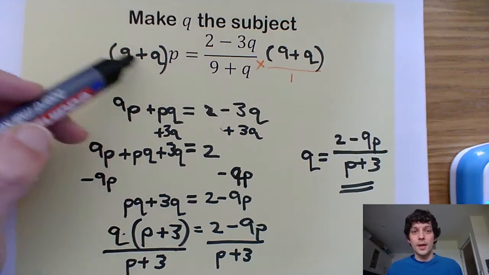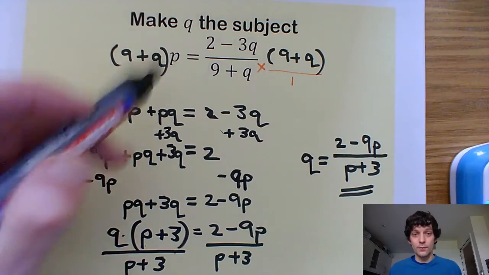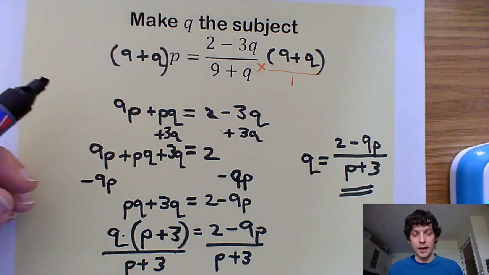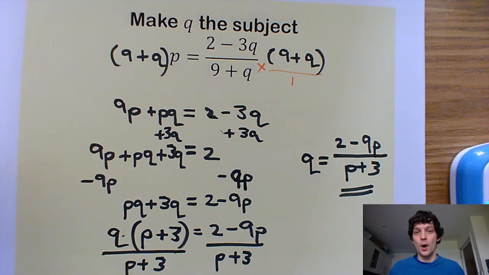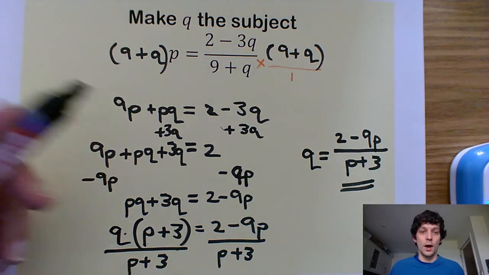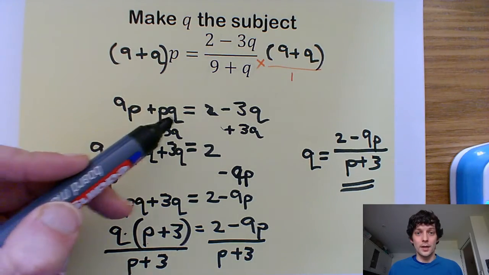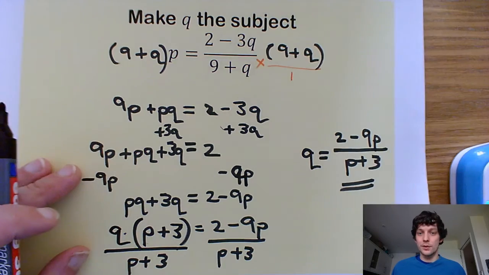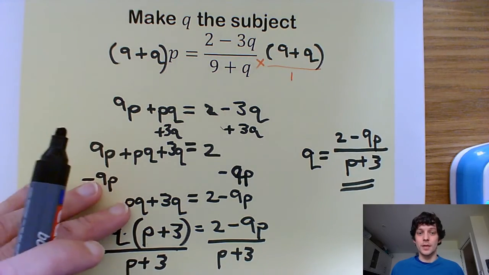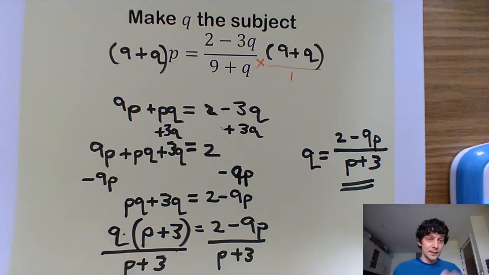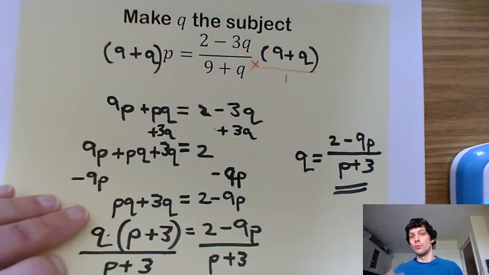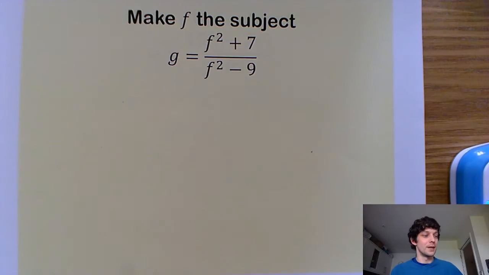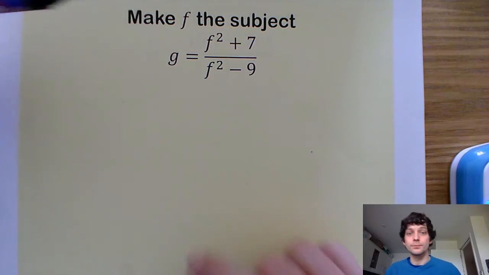Okay, if we've got brackets, with the unknown, whatever we want to make the subject, inside the bracket, expand the bracket, get rid of a bracket. If we've got whatever we want to make the subject written twice, okay, rearrange the equation to get it all on one side, collect those terms together. And then gradually we're making it easier. We're not looking for an answer straight away, we're looking for what would make this easier to rearrange.